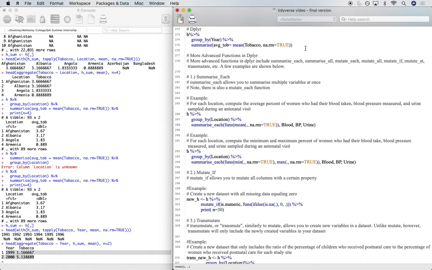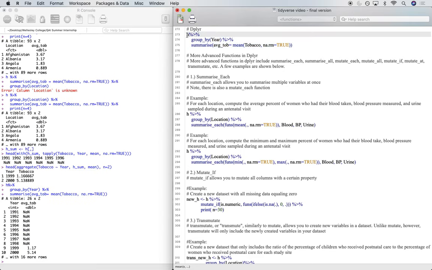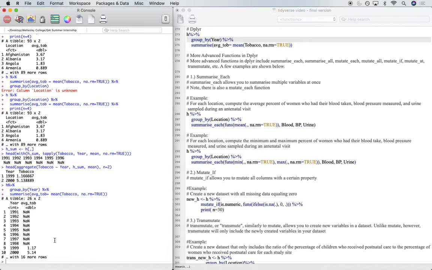And now in Dplyr, we can do something similar, but again, more simply, specifying H as our data set, grouping by year instead of location, and now summarizing the average tobacco use per year. And note we have the same result as before, that in 1999, the percentage of women who use tobacco on average were surveyed was 1.16.